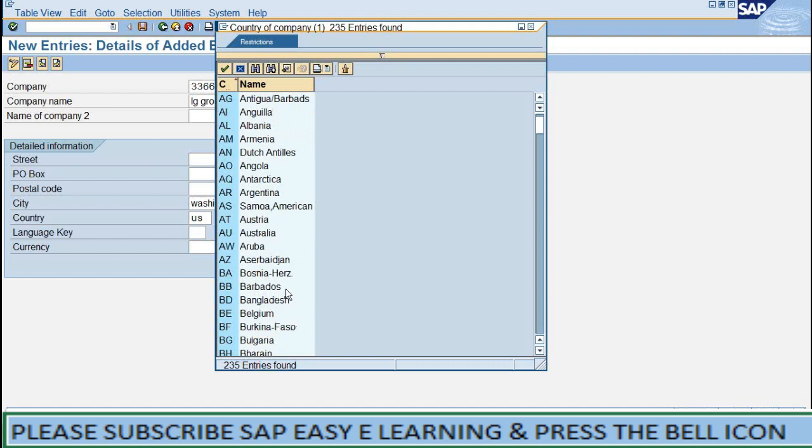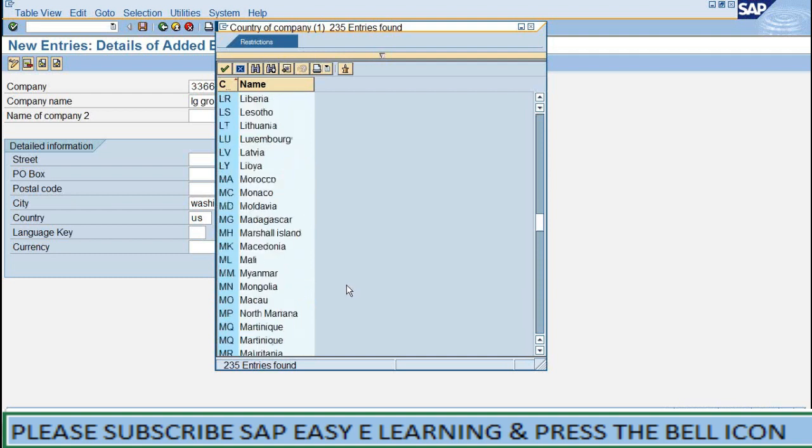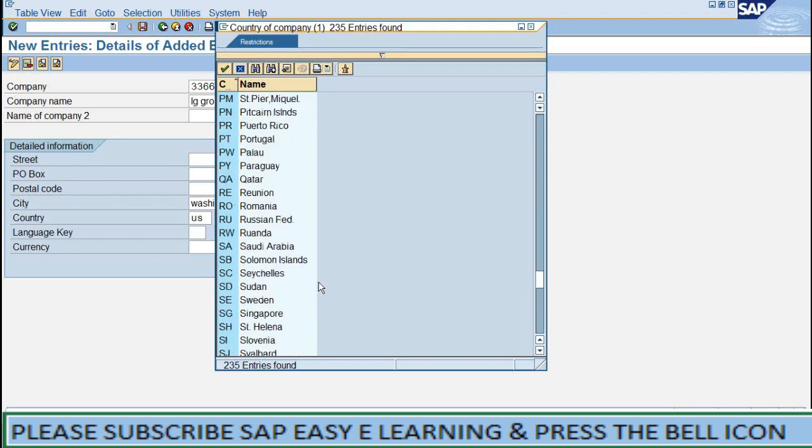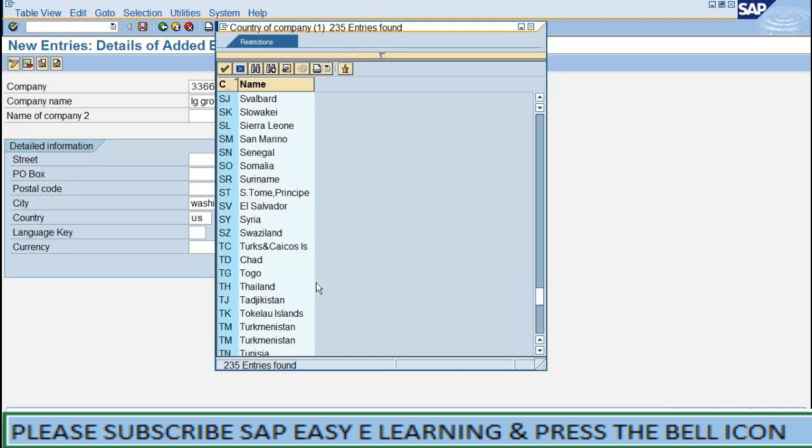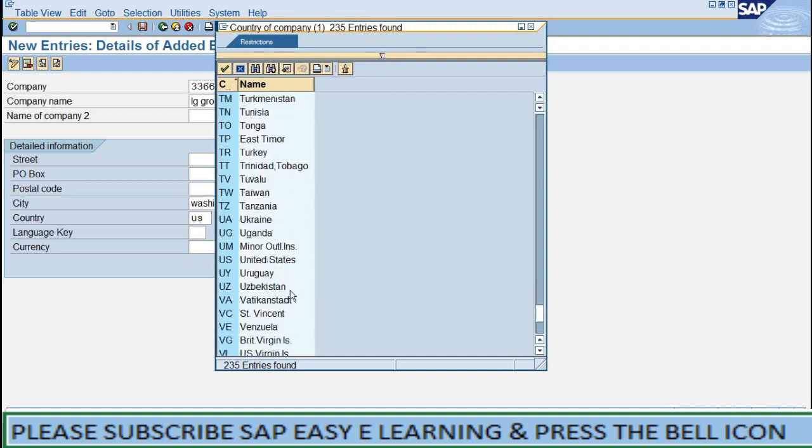Suppose the group is basically operating from Bangladesh, we have to enter the identification BD. If the group is operating from Switzerland, you have to enter CH. If the group is operating from China, CN. Denmark, DK. Great Britain, GB. India, IN. Malaysia, MY. Then United States, US. Like that, from the list, you can find the identification for the respective countries.